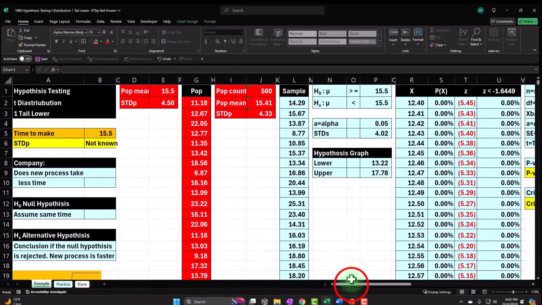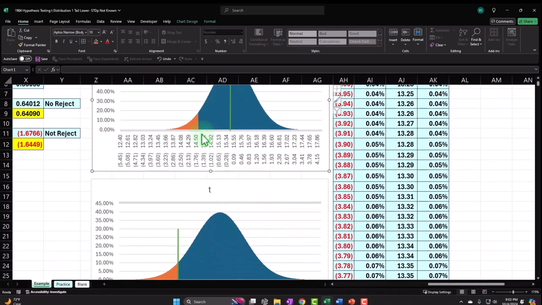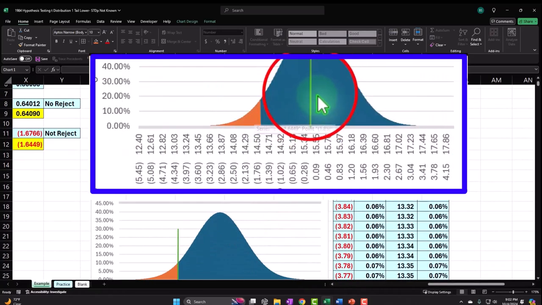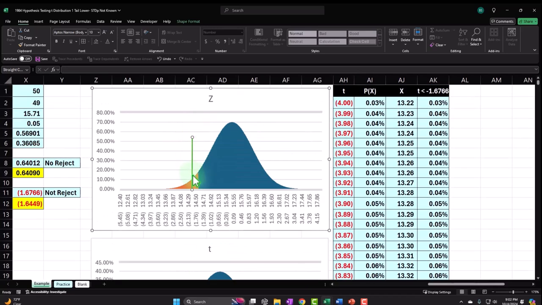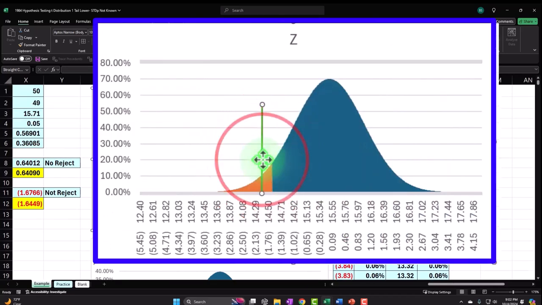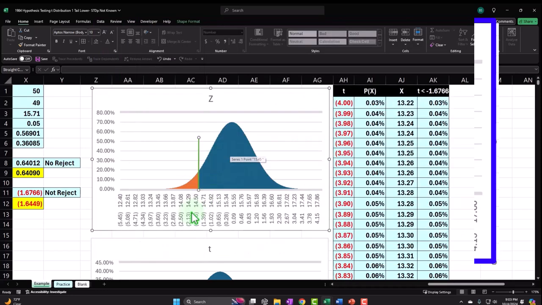Now, remember that if I go over here to our graph, we're saying this little orange bit is the 5%. So if our result is over here somewhere, then we're going to have an area less than the 5%. If you're thinking of a two-tailed test, you would imagine two equivalent tails on each side, which would equal 5%, in which case two standard deviations away would give you about 95% of the data in the middle. But in this case, that whole 5% is all on one side because it's only a one-tailed test on the left.